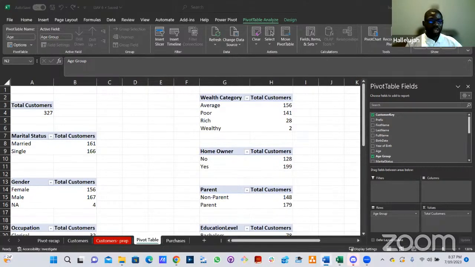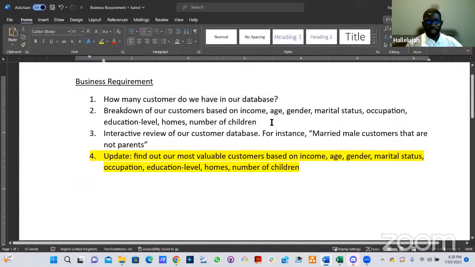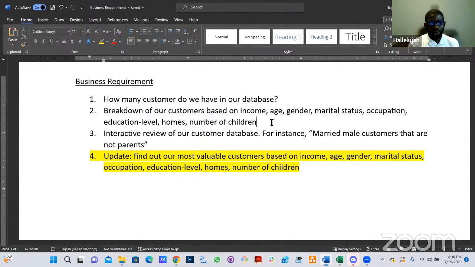Of course, sometimes you can see more things than even the business requires. This happens a lot of the time. As a good analyst, you should be able to see more things, because business will just say they need something like this, but you see that it's working on the data. The moment you are working on data, you see some things that they probably did not see, so you try to include it in your analysis. But today I will not be stressing myself, and I will not be stressing you also. Let's just keep to this requirement and move on.